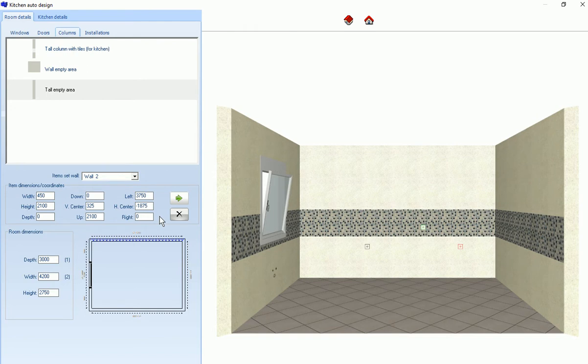Enter from the keyboard or left click on this arrow. We set this empty area on the second wall.